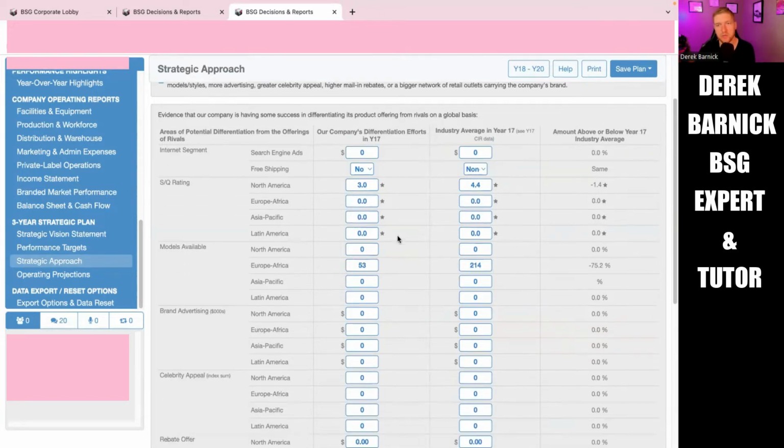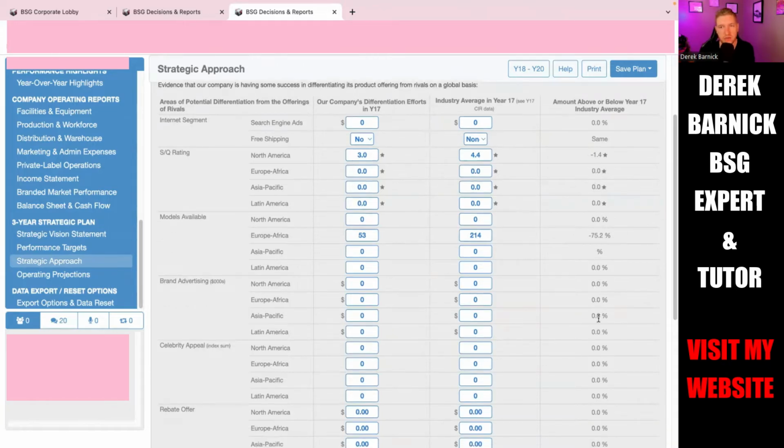So the whole purpose of doing this assignment is to try and figure out if your company is differentiated against the industry average. So BSG pretty much works on industry averages. And for example, if you are differentiated, so if you see a lot of pluses here on this side, that would mean that your company is strongly differentiated against your competition.